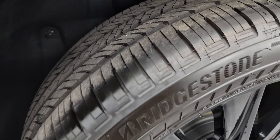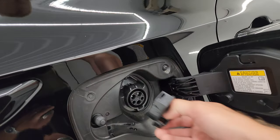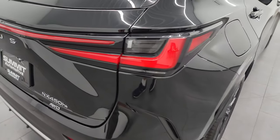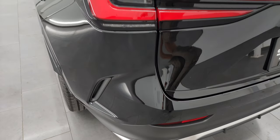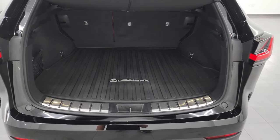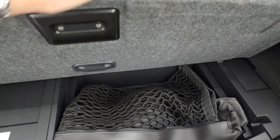The rear wheels are in excellent shape and the back tires have just as much tread as the front. This is where you would plug in your hybrid vehicle — there's your plug-in port right there. Coming around to the back, you get the LED tail lamps, the rear bumper is in great shape, there are backup parking sensors, and those tail lights go all the way across. It also has a power liftgate, and the back storage area is very nice and clean, including a sunshade.